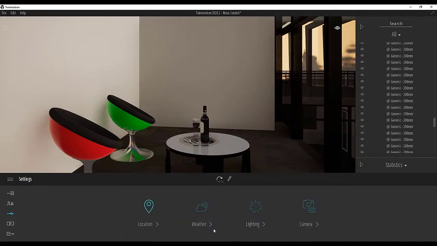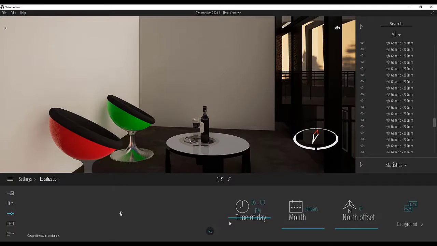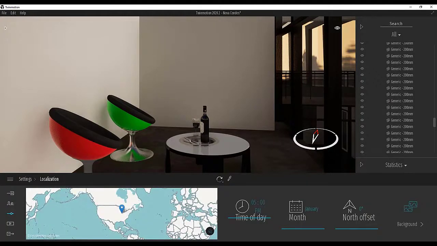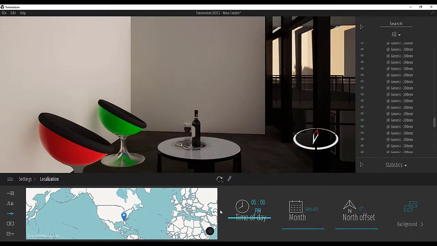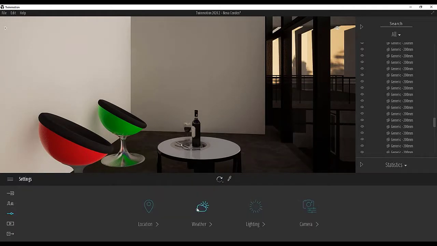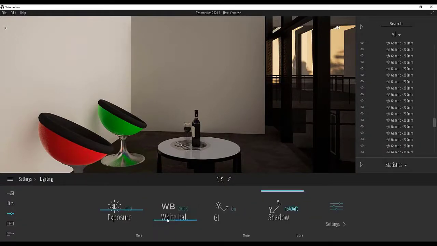But your lighting isn't only governed by what you see in here. If we go back to settings, again, lighting can be governed by such things as your location. So again, this file is up in Indianapolis. If we bring it down to my neck of the woods, we notice a slight shift in my shadows, and that has to do with the sunlight being positioned at this particular time of day in my area versus up here where I had the scene at. So those different kinds of things can affect your lighting. And then again, you can come in and fine tune that under the lighting tool within settings.